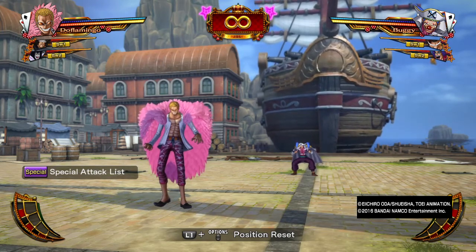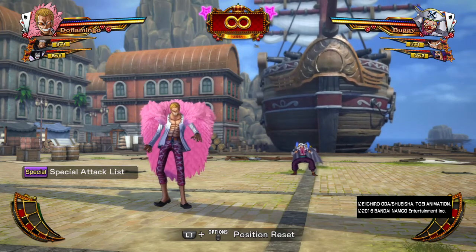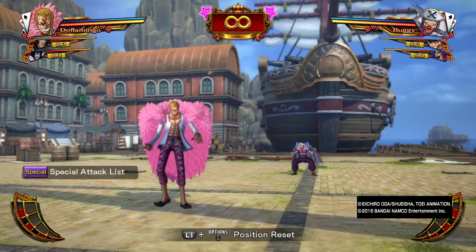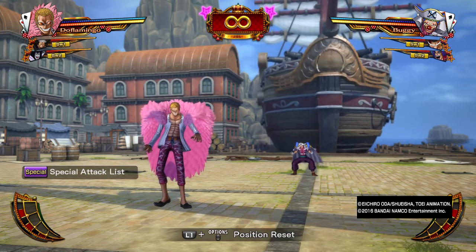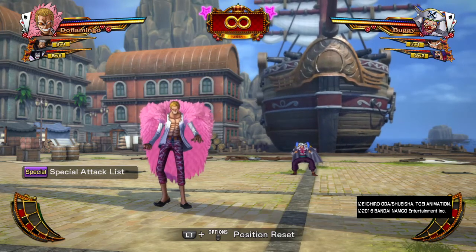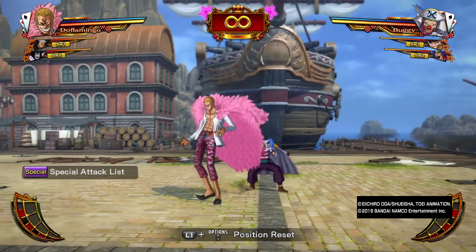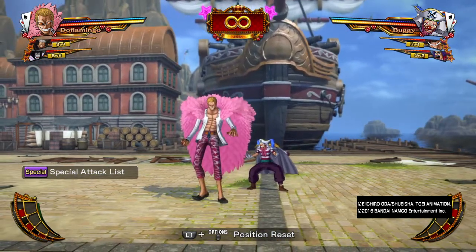So first off, let me explain Doflamingo. Doflamingo is one of the main characters in this game. I say that because this game is probably based around his arc. He is a tricky-based character. He is pretty agile. He's tall. So let's compare him to Buggy here about the tallness. He pretty much is a tall character. Now, not Whitebeard tall.